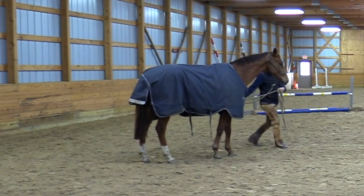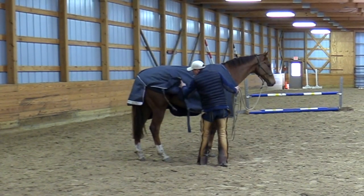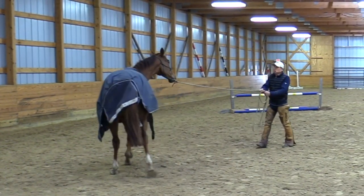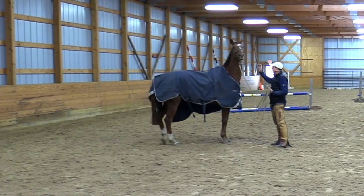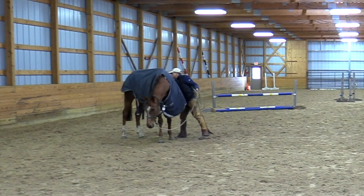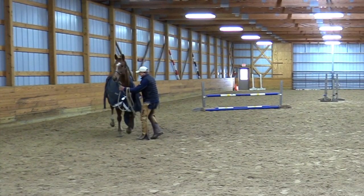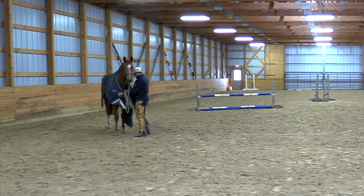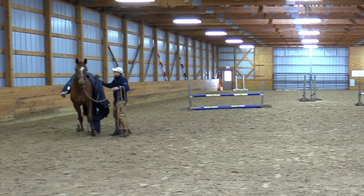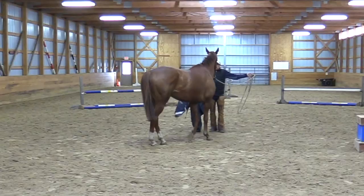He should always be able to bend — his head was sort of to the outside so I wasn't thrilled about that. Every side I go to he looks to the outside. I can learn so much about a horse's personality and even get a feel for their life experiences. I noticed I only had one leg strap — so okay, one leg strap, that's fine. I like to be a one-man show when it comes to starting a horse, or what some people call restarting a horse.